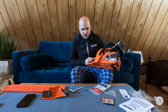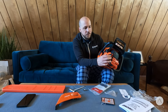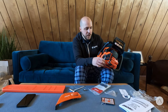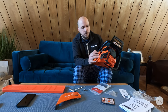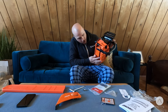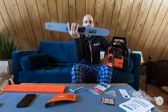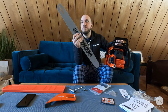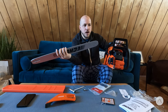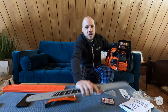New Echo CS 590 Timberwolf. First impression so far — I haven't owned a big saw like this. I've got a little 38cc Ryobi and a little Homelite 240 that came with this house, probably 40 years old. This saw is kind of one step down from the professional series and it has a huge motor. The frame is magnesium — everything in here is just strong. I went ahead and got the 24-inch bar option, which gives a little extra wiggle room since we do have a couple trees that get into the 20-inch area, so this would definitely help instead of having to double cut.